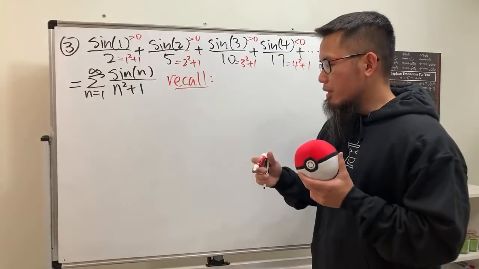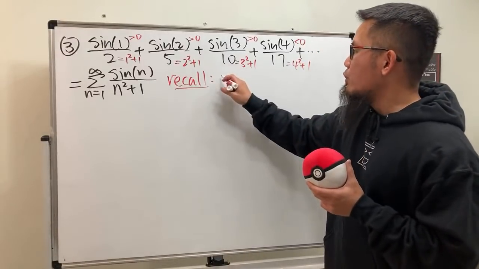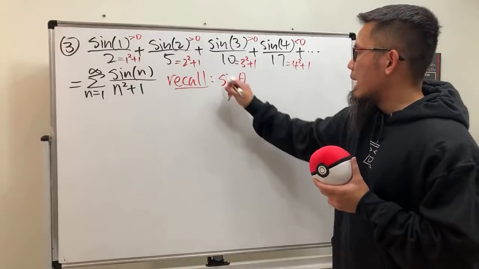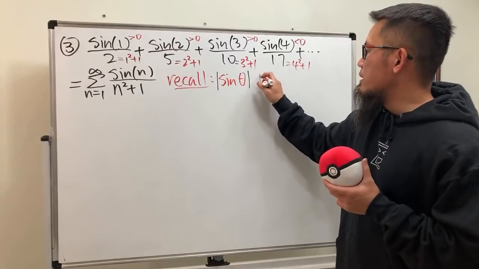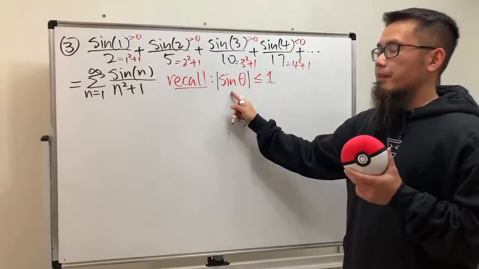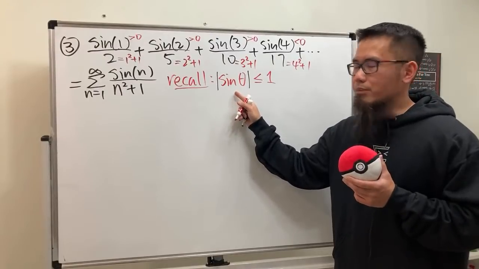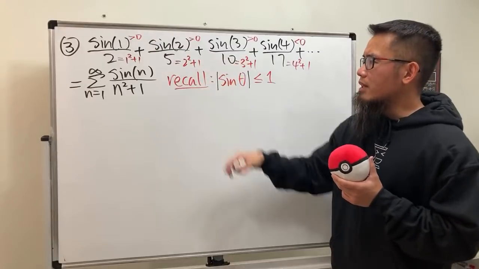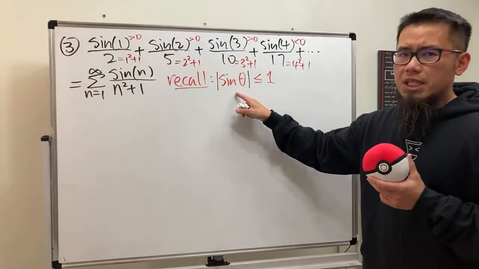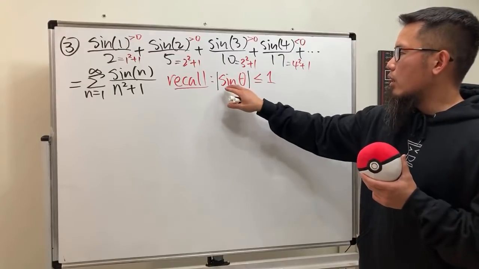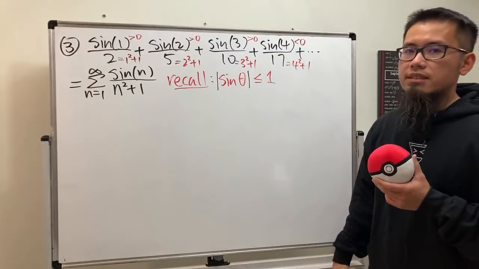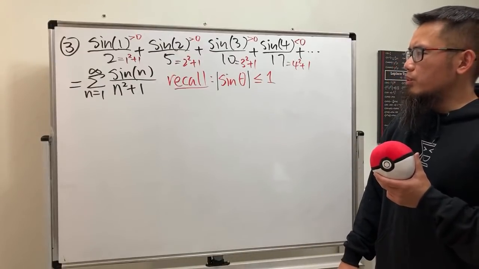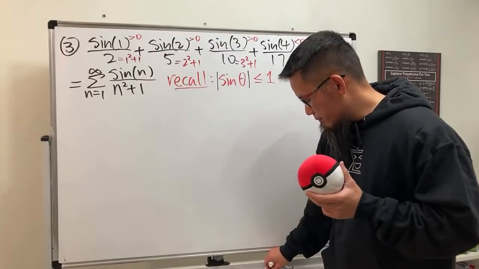So the way to deal with this is to recall that whenever you have sine or cosine, one of the most important inequalities is that for sine of any angle, we know the absolute value of this is going to be less than or equal to 1. Of course, we are talking about real numbers. So when you have sine or cosine in your a_n, always keep this in mind. The absolute value of sine or cosine is less than or equal to 1. The biggest value is equal to 1. So this is going to be really helpful, and this is how we are going to do it.